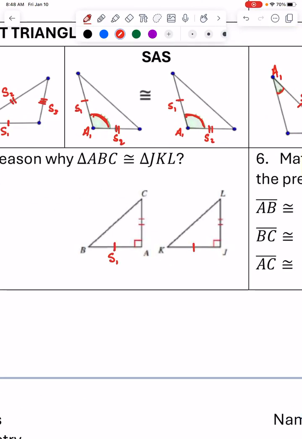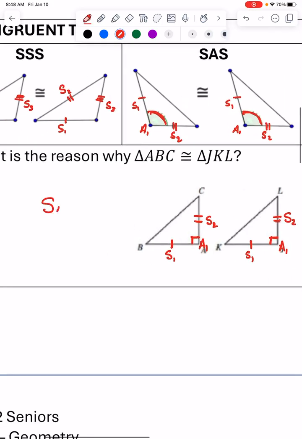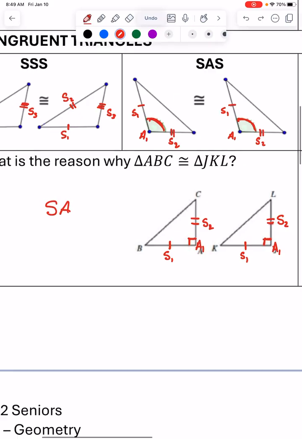this side is congruent to this side. This side is congruent to this side. And then we have right angles. That's what the box means. So right angles are 90 degrees. So these 2 angles are congruent. So if we go side, angle, side, those 2 triangles are congruent for that reason right there, okay?